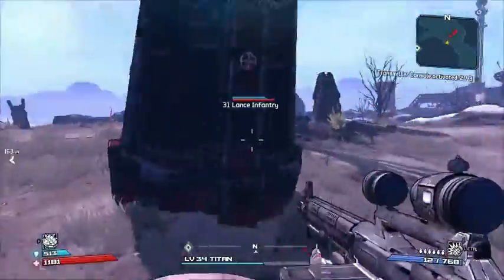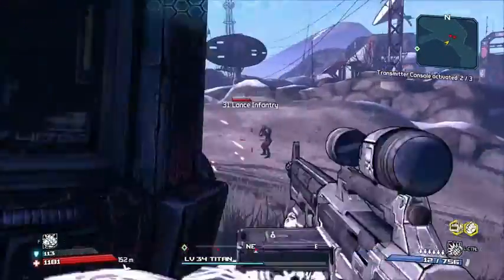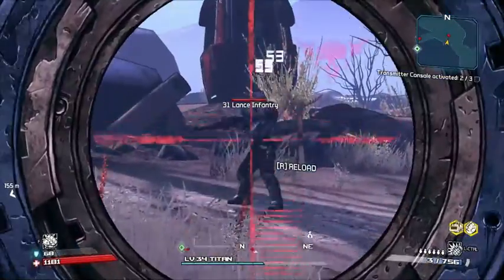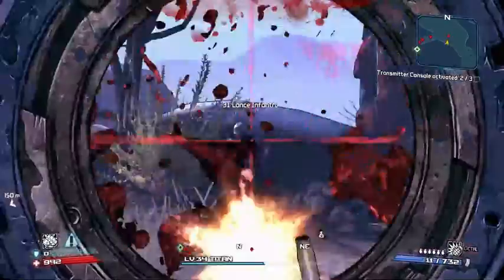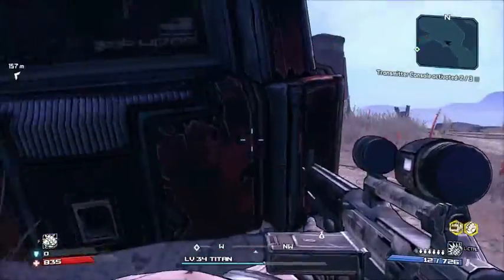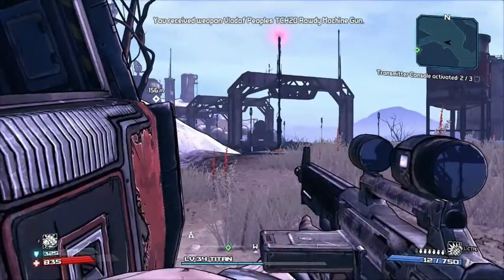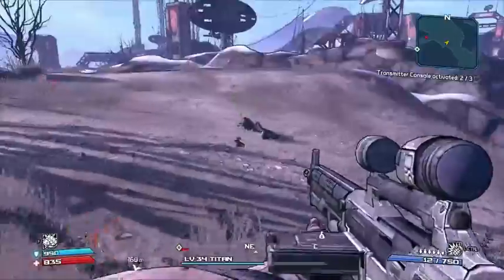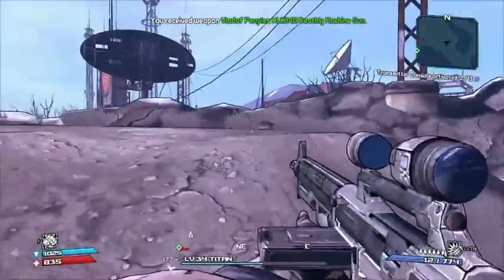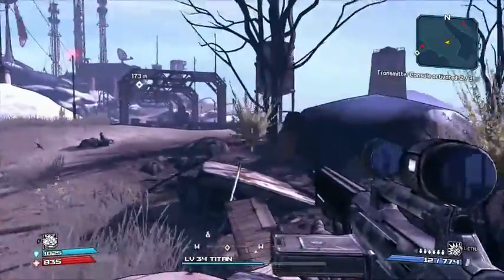Hey, bit of loot. And see who the hell is shooting at me from over here. Someone. Ah, there we go. More guardians. All right, y'all handle each other there. I'm going to go and do this. There's some loot there.